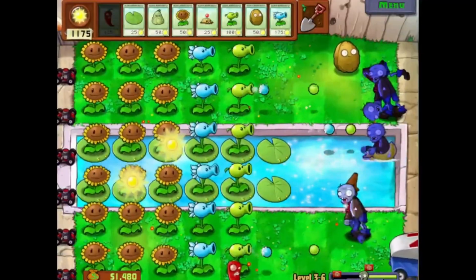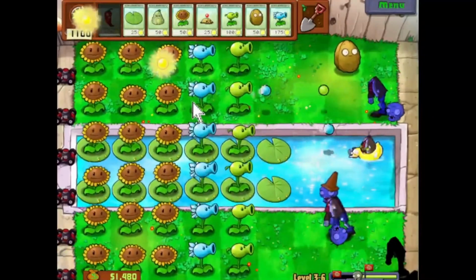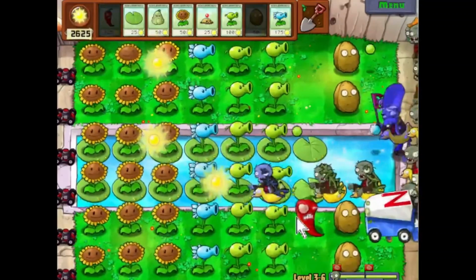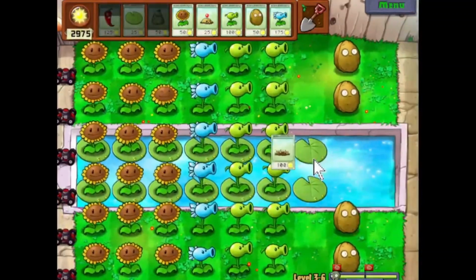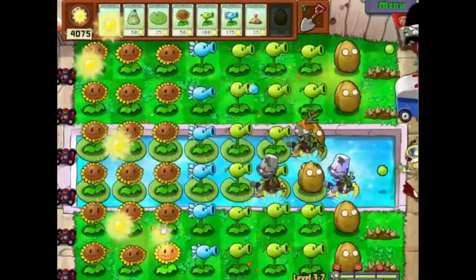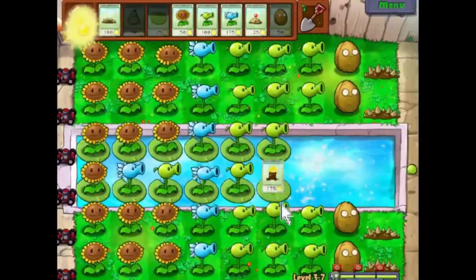Level 6. I got the jalapeno, which clears an entire row. Now there's a Zamboni zombie that drives a Zamboni, and it runs over your plants if you don't kill it fast enough. Level 7. I got the spikeweed, which just pops Zamboni tires and also hurts zombies when they walk on it.